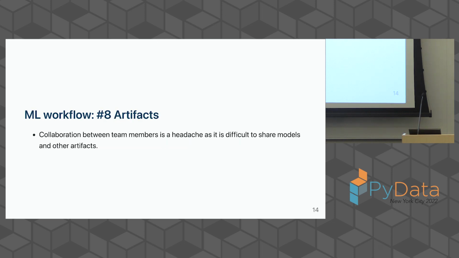Artifacts. Related to the data earlier, this is more along the lines of not just data and the model, but all those pieces that come in between. If you're doing a complicated NLP model, you may have dictionaries of words that are good. You may have all these things along the way that are important in building the model, but they may not be the only things that you need, but they'll help you figure things out.